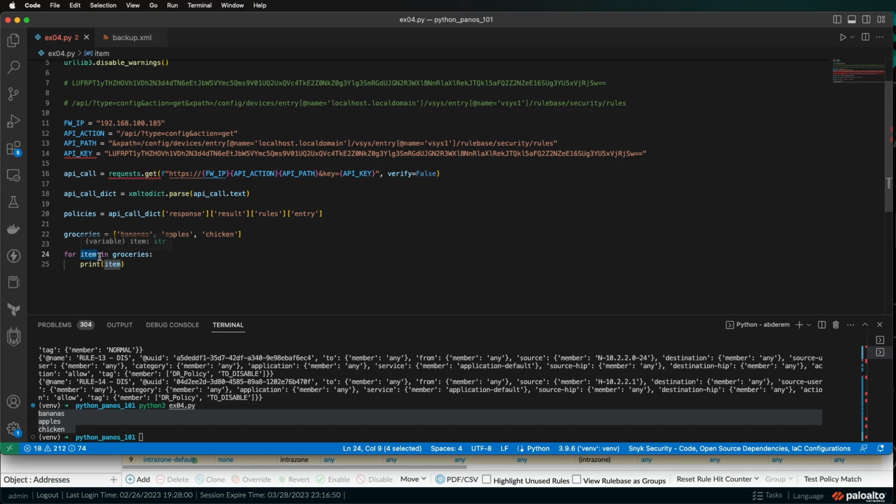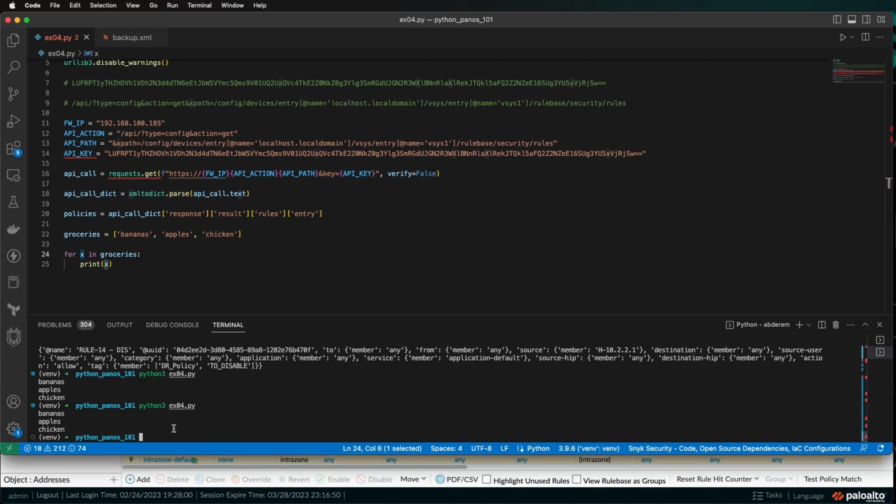It shouldn't be item. I could do x, and then of course I have to change x here because I'm printing this value out. Same. I could call it grocery. Then again, because I'm printing this value out, I'm referencing a variable here which doesn't exist. It says x is not defined. So you see all, even the squarely brackets.